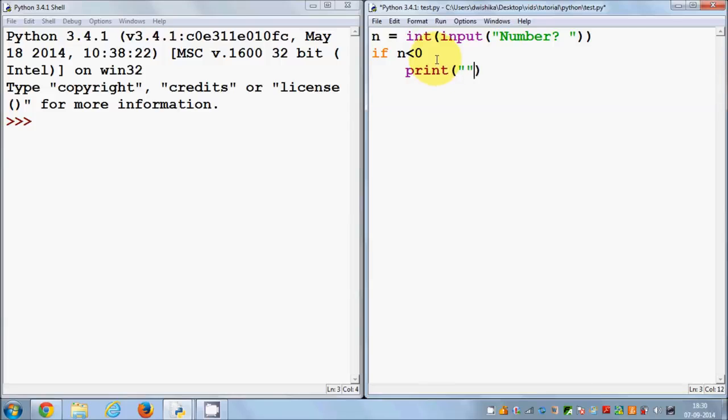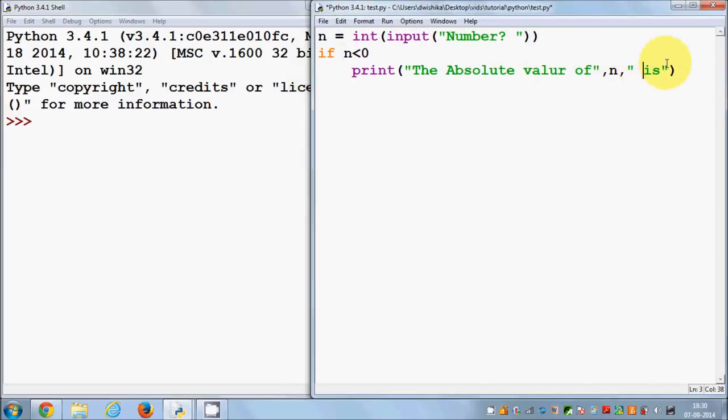So I'm going to write "absolute value of", and then I can use a comma to give the value of n, and once again a comma to separate this string, and I can write "is", and then separate it by one other comma, and write minus n if the value is less than 0, right?